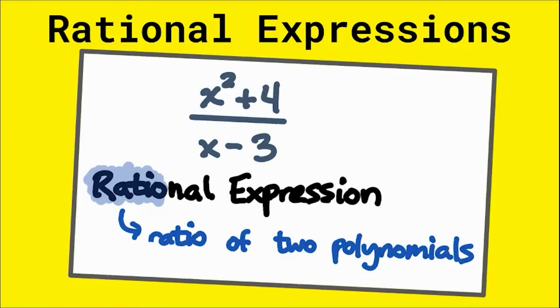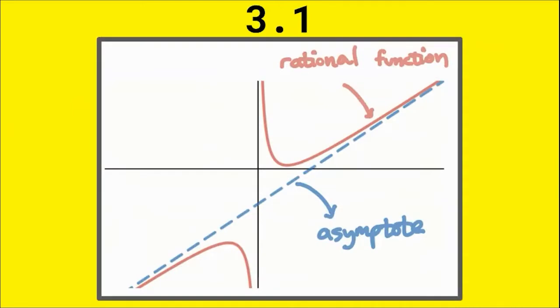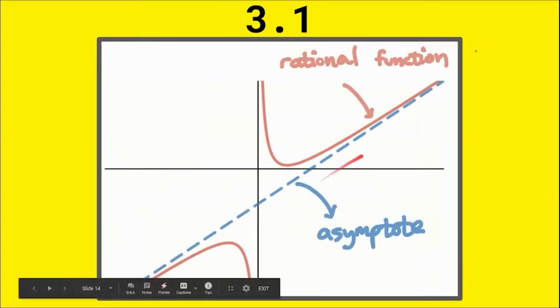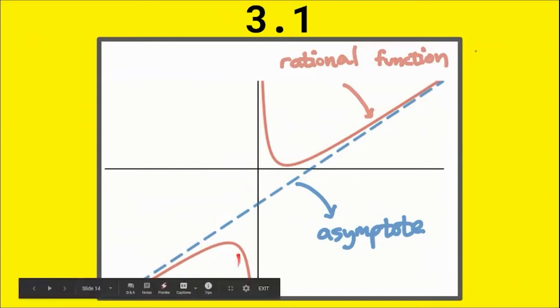All right, rational graphs, the first thing we're going over, 3.1, is asymptotes. Okay, an asymptote, if you notice, it's this dashed line right here. It's essentially a line that when you create it, it's getting infinitesimally closer to some point of the graph as it goes to infinity. So if you notice this graph right here, it's going to infinity. It's getting infinitesimally closer here, but never actually touching it. And then this way as well, it's a negative infinity. It's getting infinitesimally closer without actually touching it.